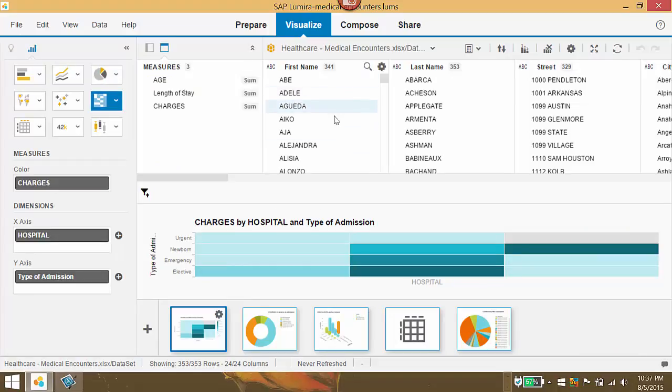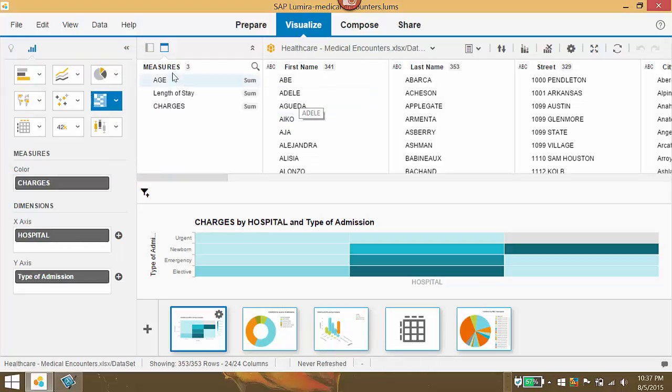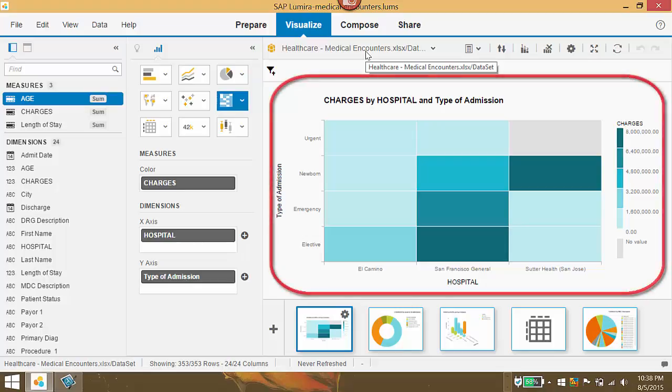The gallery pane includes a chart switcher that lets us choose from a wide range of chart families and a chart feeder into which we can drag and drop objects from the object picker pane to build our visualizations. The dataset for the visualization is displayed at the top of the page, along with a menu for changing chart options such as displaying data labels or a legend, and a button that enables us to switch to full screen mode. Another pane displays any filters that we've added to the visualization, which we can modify or delete. The chart body displays a visualization of the objects added to the chart feeder.